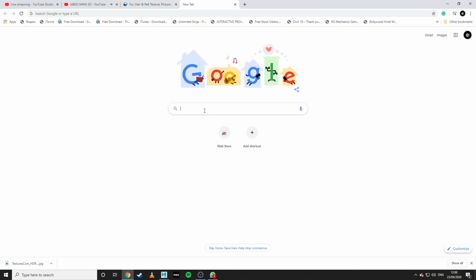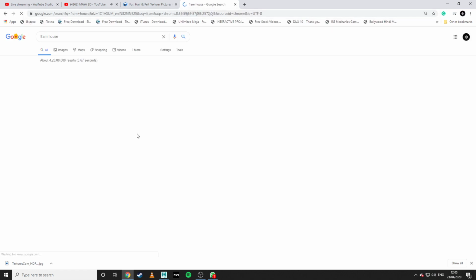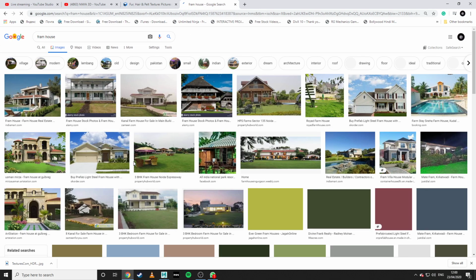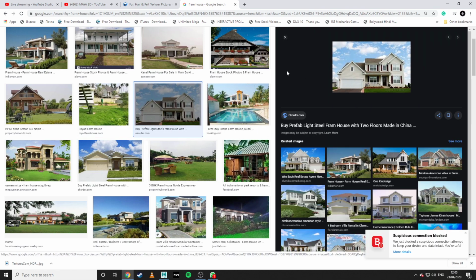For example, farmhouses. Suppose you want to create something like this kind of grasses, you can create it and show your exterior designs. It would be good to see also.